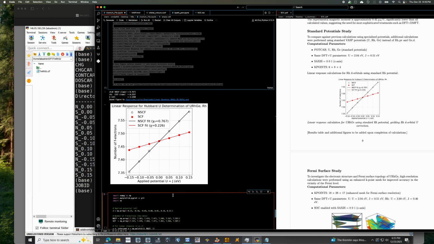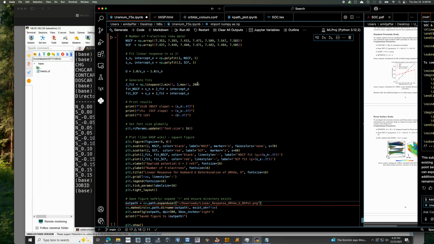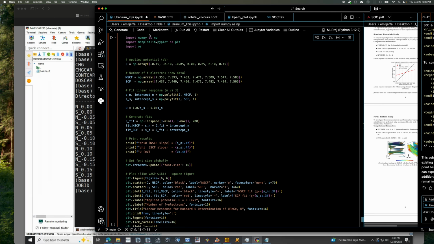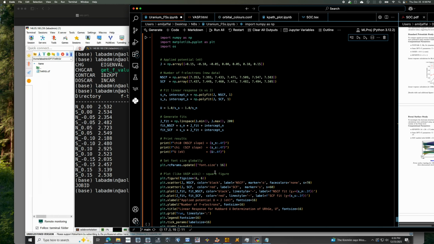So I'm going to copy this over. Minus 0.015. Actually, I think I could just erase all of it.